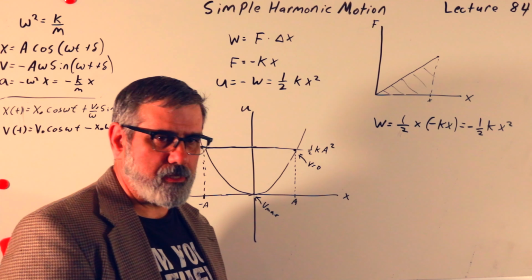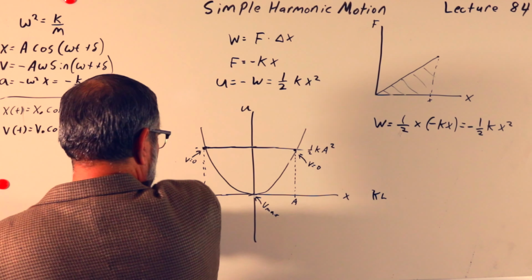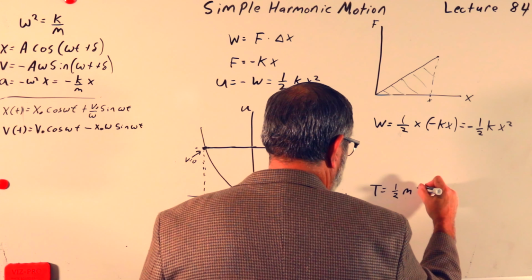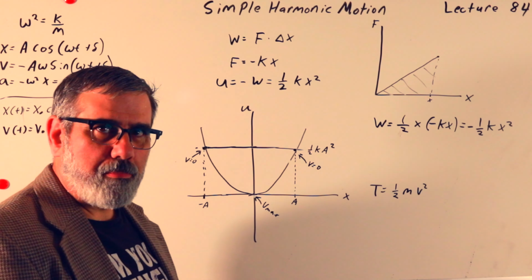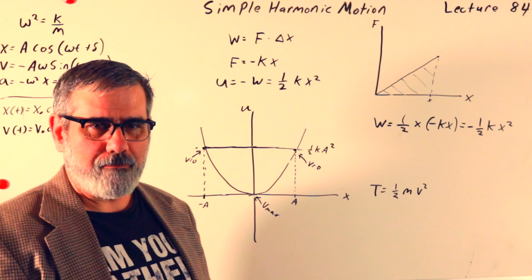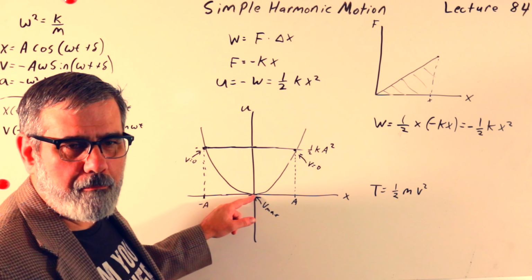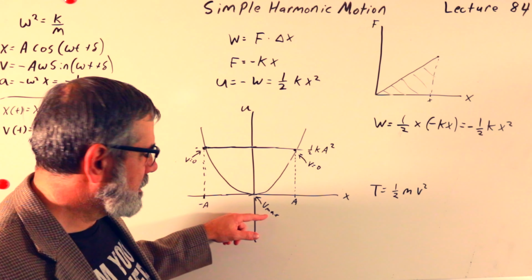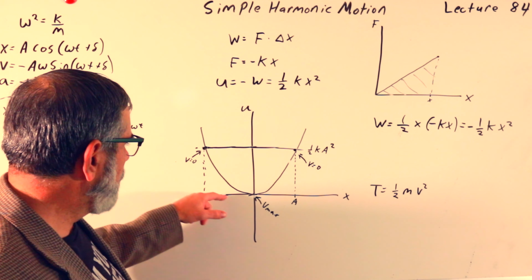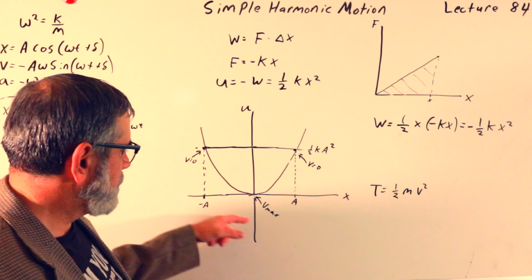The way we usually think about this is that the kinetic energy, which we usually abbreviate with T for some reason, I don't know if I've ever figured that out, is equal to 1/2 mass times the velocity squared. So it's this interplay between kinetic energy and potential energy. When it's up here at the very top, all the energy is potential energy. We release it, it starts rolling down, and the potential energy is decreasing. It reaches a minimum here. This is the minimum potential energy, but also the maximum kinetic energy, because the velocity is maximized. Now all the energy of the system is kinetic energy. Then it starts rolling back up the hill, gaining potential energy again, so its kinetic energy is decreasing. That's kind of the dynamics of it.